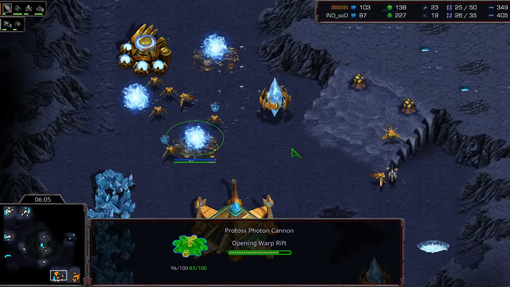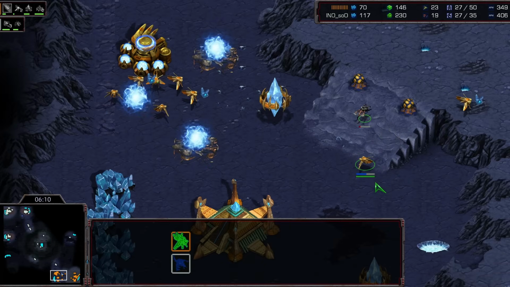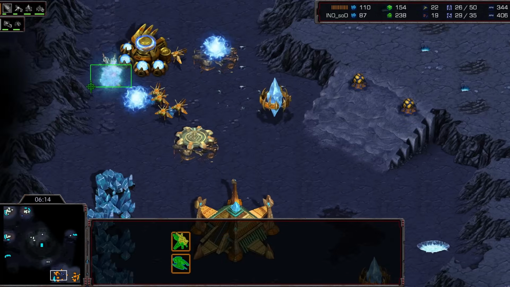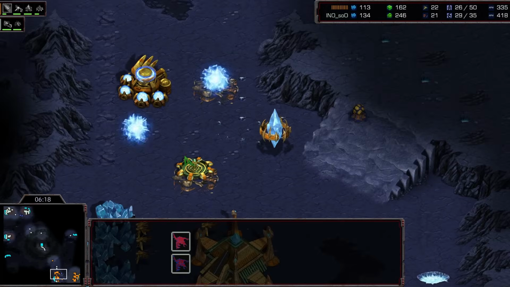That's how close it was there. And the probes are going to be pulled now. He can't make zealots. There's no zealot production at all going on for Bisu. He comes into the front. He's going to get a couple more kills, perhaps. Oh, running behind the minerals.